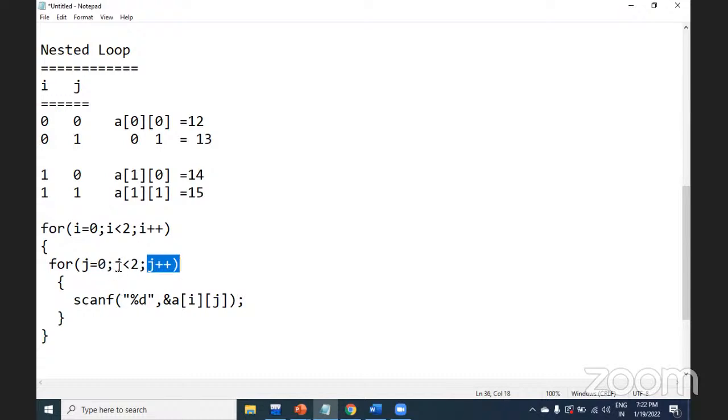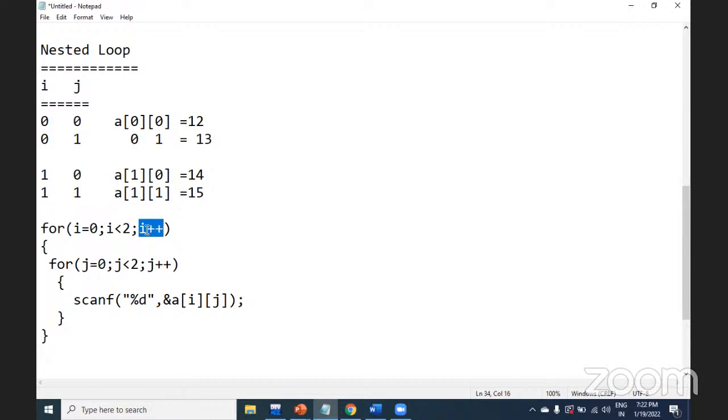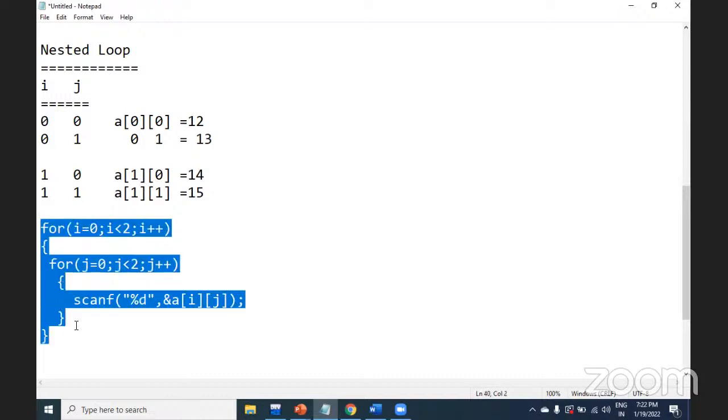Now, j becomes 2. Is the condition true or false? False. Now after this, again control will go to the outer loop. What is the i value now? 2. 0 is over, 1 is over, right? Now, i becomes 2. 2 less than 2? False. Now, come out. So, if you write like this, how many elements will be there?